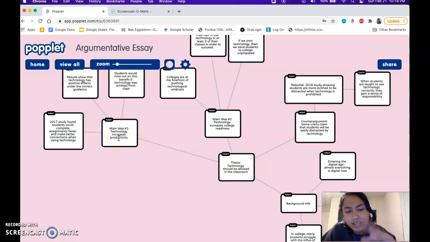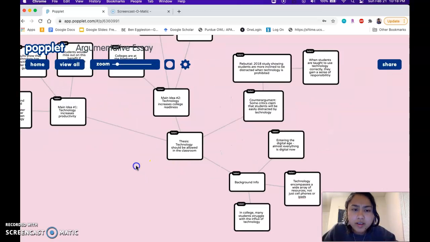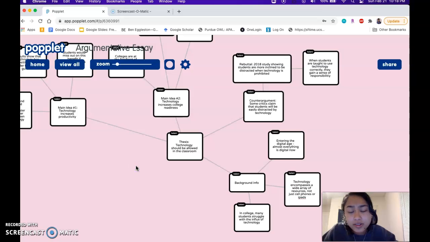So what I can do is either change my supporting details, or the easier option, just change my main idea to say technology allows students to make deeper connections to their learning. So I was able to reflect and make those connections because I was typing out and outlining and branching out my ideas, and I was able to think, that doesn't really make sense. Let me fix that. So hopefully y'all can also do this assignment and be more reflective with your essays.